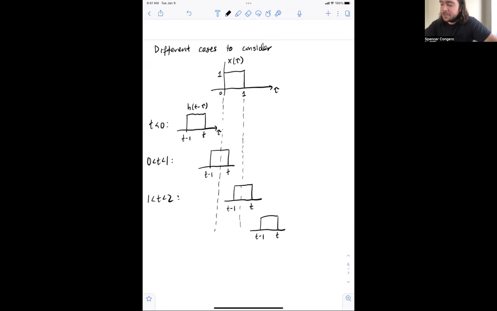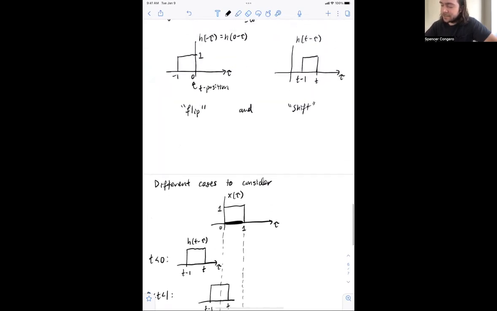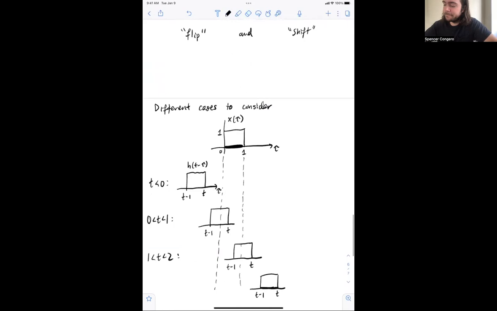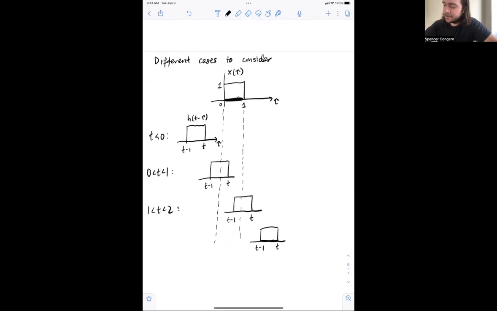Okay, and then you can see there's no overlap where both these functions are non-zero. So again, just like the first case, for every tau value, at least one of these two functions is going to be 0. So the whole integral is just 0. This is going to be an easy case for us to consider too. This is whenever t minus 1 is to the right of this line. T minus 1 is greater than 1, which just means t is greater than 2. Okay, so these are our 4 cases where I can consider each one in turn.